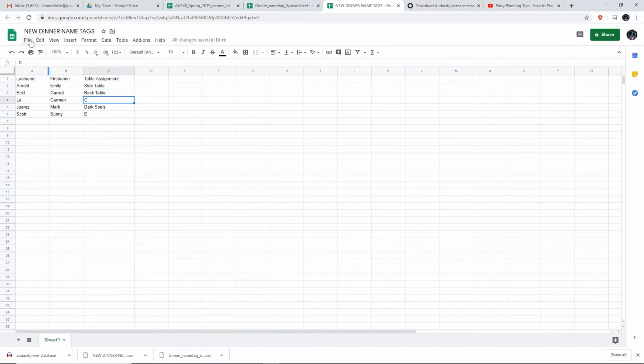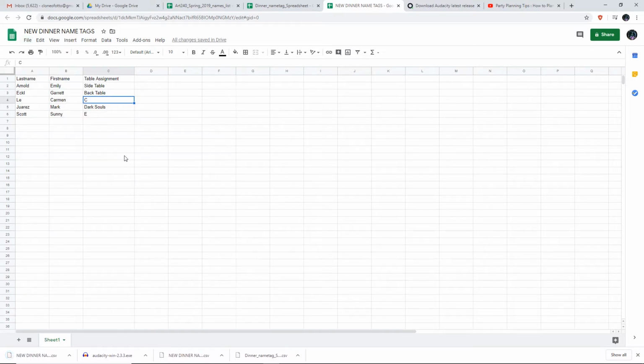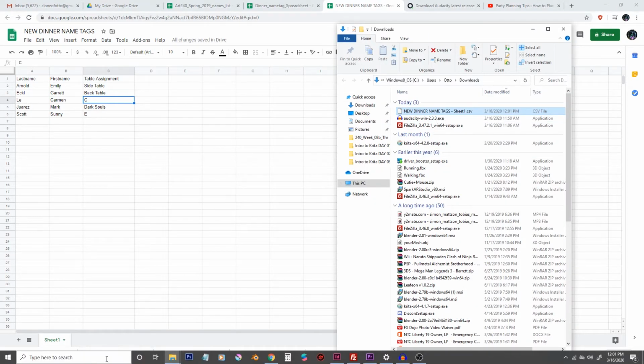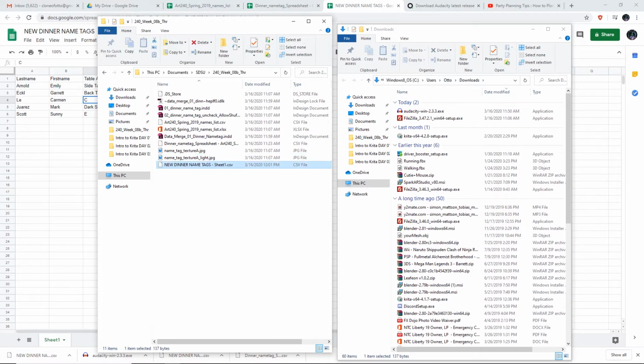Now, what I'll do is prep this by exporting it. This is Google Docs, and I'm going to download this as a comma separated values, CSV file. You might remember taking that quiz where I quizzed you about comma separated values. Well, exporting as a CSV file, there's that new document. Let me just get rid of this old one and put it in the right folder so we're ready to go.